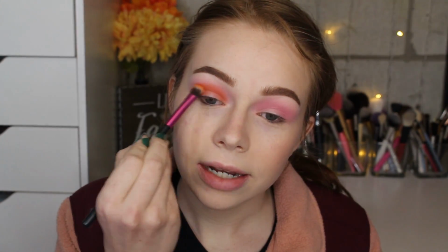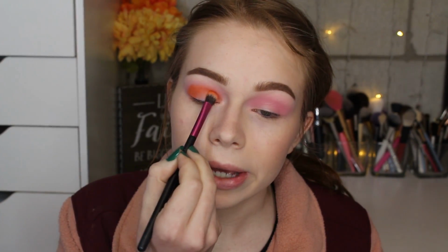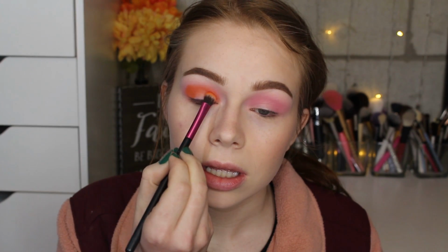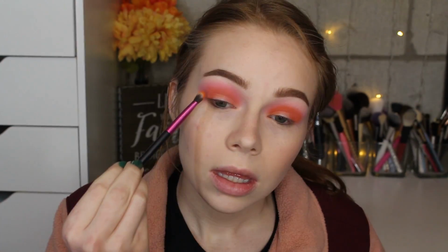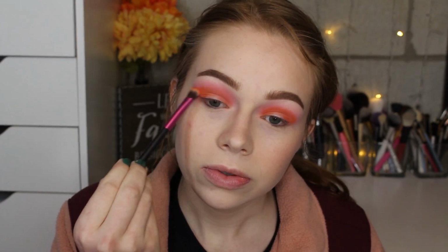That shade did kind of overtake the pink, so I'm sure I'll go back in with that in just a moment, but I'm just gonna kind of build that up. Like I said, just going back in with some more Fringe over top of that because I really want you to be able to see the pink. And then going back in with a touch more Groovy.